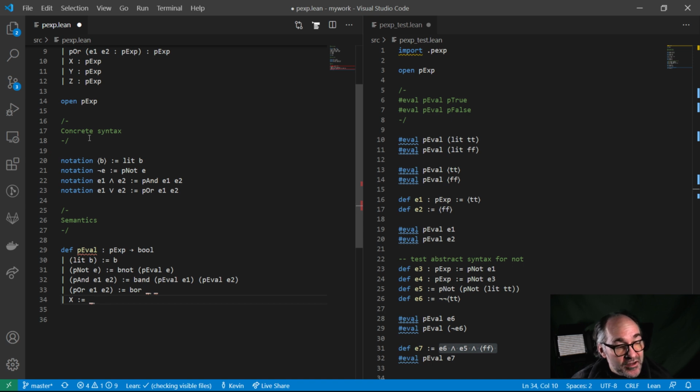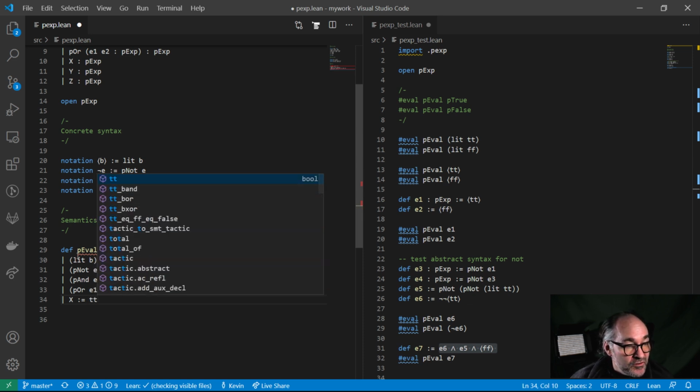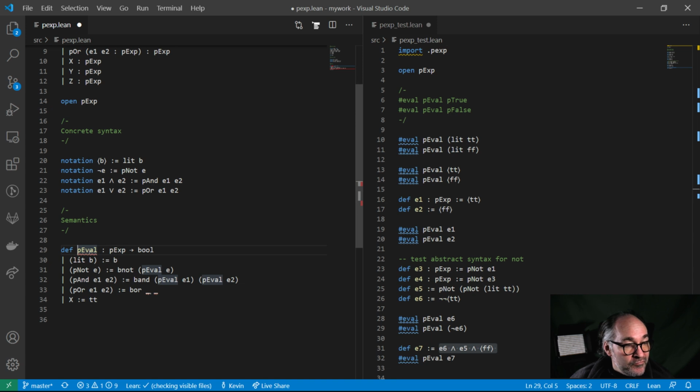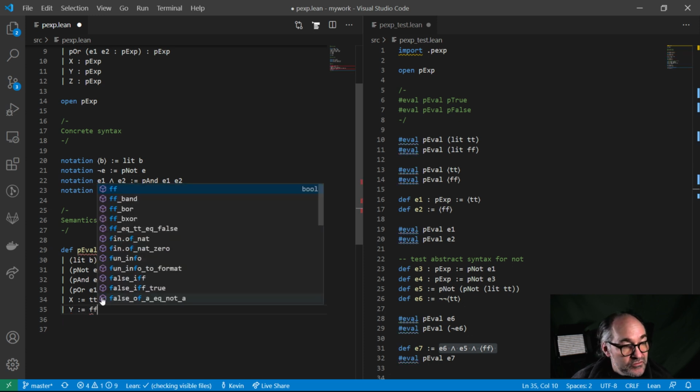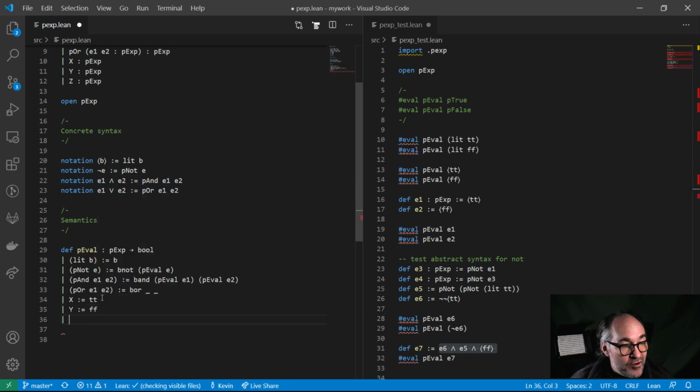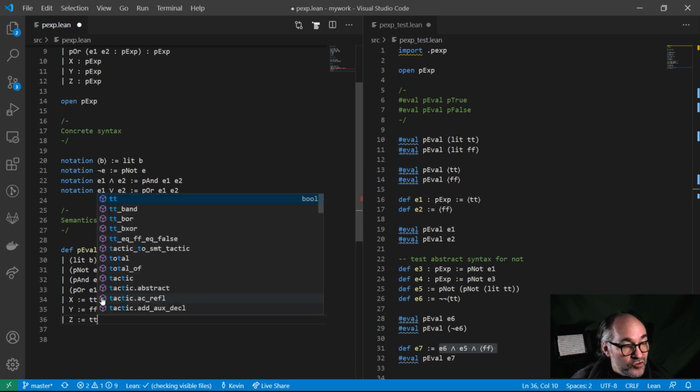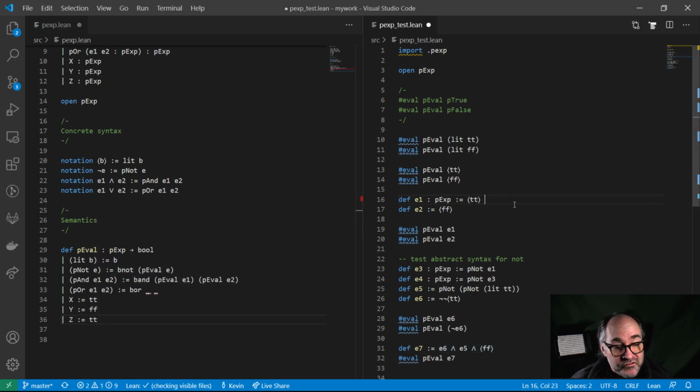Let's suppose I want x to be true, y to be false, and z to be true. I could say if you evaluate the variable expression x, return true. If you evaluate the variable expression y, return false. If you evaluate the variable expression z, return true. And this works just fine.